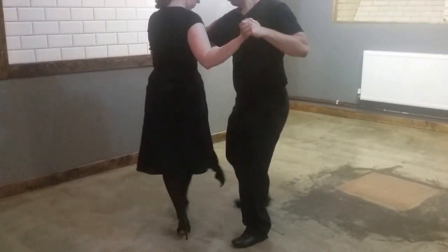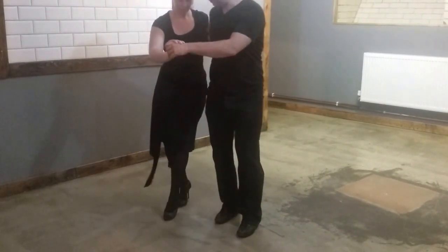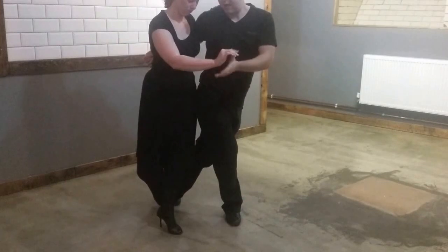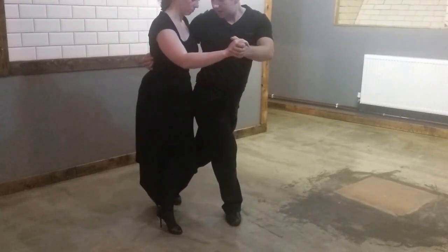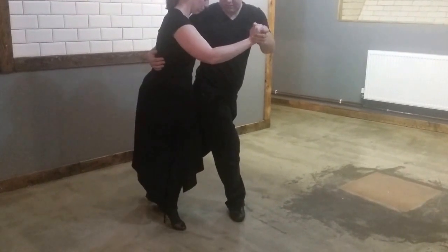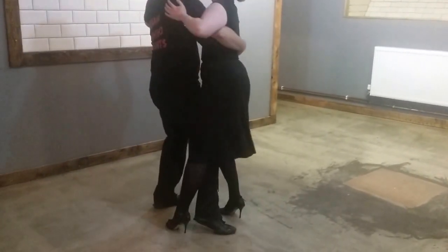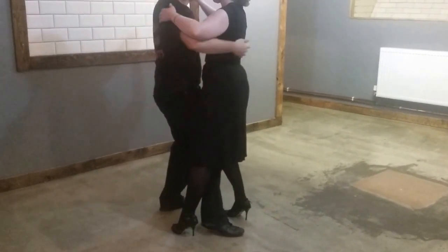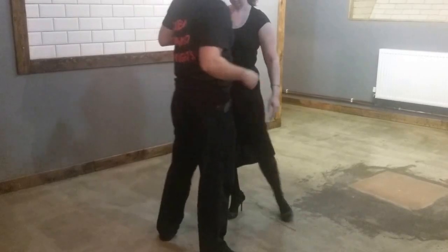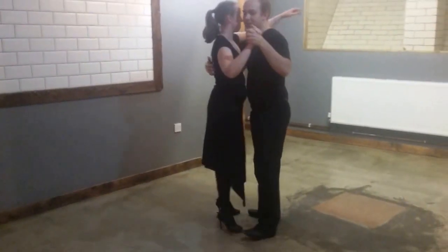So when I step to the right, as I swivel around, I bring my left leg behind my right, twisting while keeping my chest pulled from the face up, and putting my left leg between her two legs. And the first variation we did, I unfold, put my leg in between her legs, and then lead a normal Sacada out of it. I then showed a version of that where we had multiple loads together.